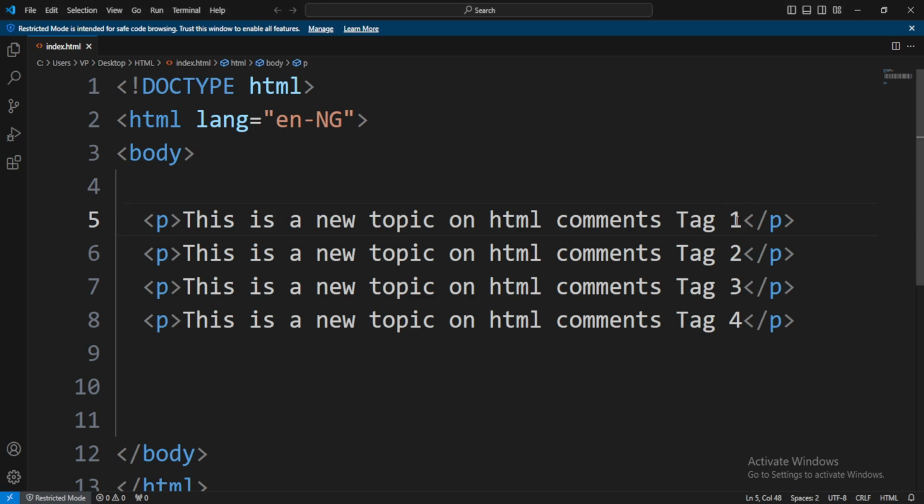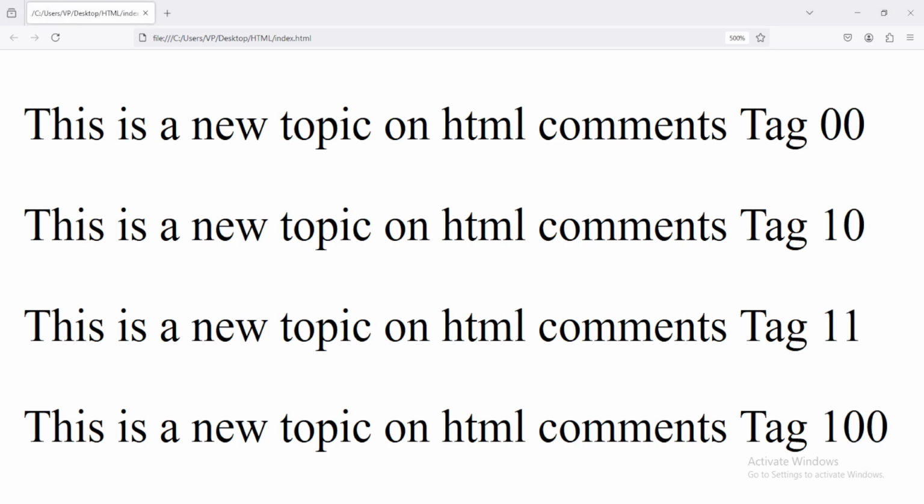Let me use it in my own way: 0, 0, 0, 1, no, 1, 0, 1, 1, 1, 1, 1, 0, 0. So you will see what I'm saying here. I want you to identify it very well.